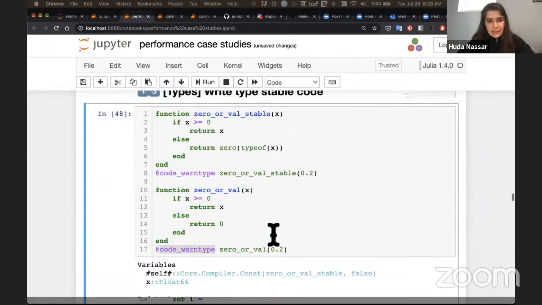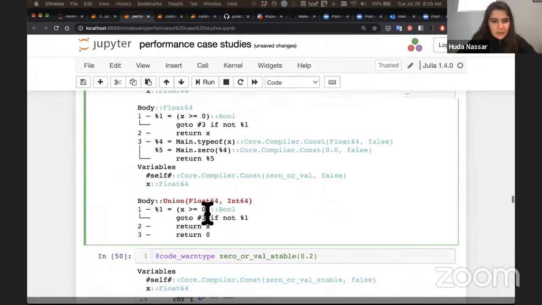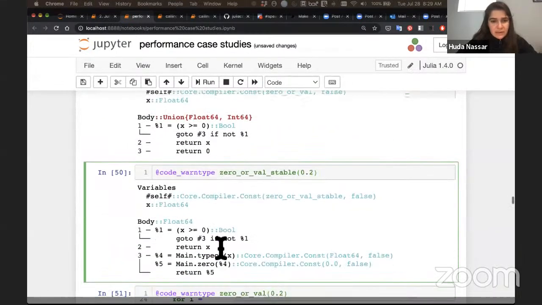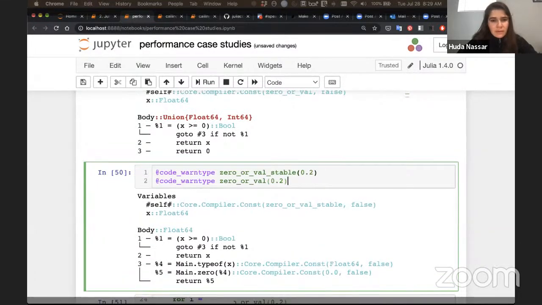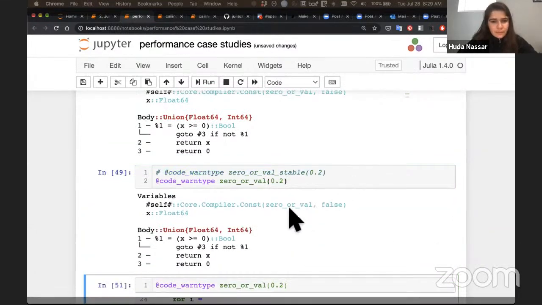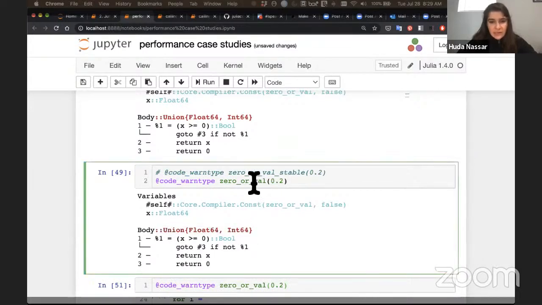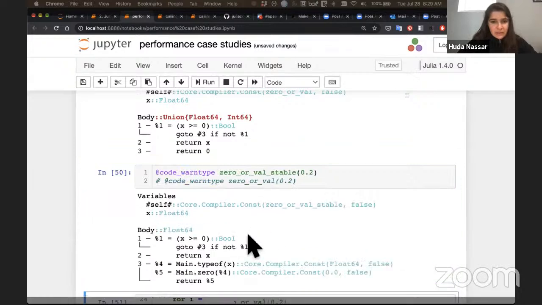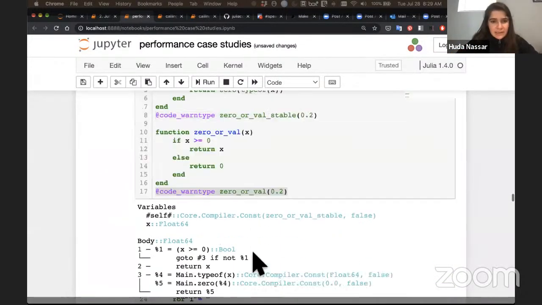So what happened here? Why is this code not type stable? This is what happened. Let me just grab it. Oh, it's here. Perfect. Okay, so this is my indication that it's not type stable. And then if I look at the stable version, I don't have any red colored text.